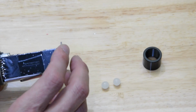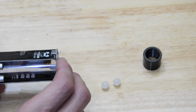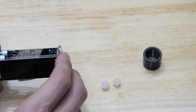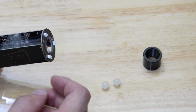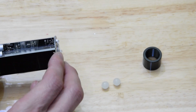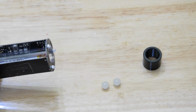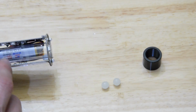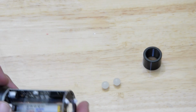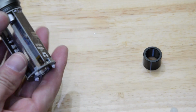But if you do want to have a bit of fun, have some glowy traceables, I can tell you at night, tracers are so much fun. Do you want the muzzle flash? Maybe you don't want it giving your position away. Well, if you didn't want that, you probably wouldn't be using tracers in the first place. But you can press the button again, and then I think just the tracers will flash.